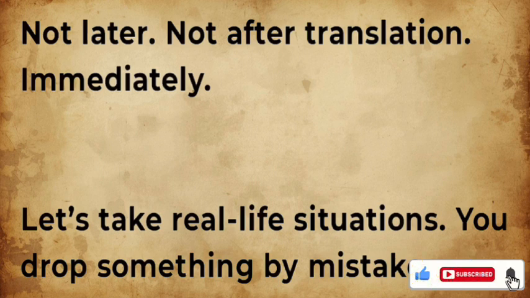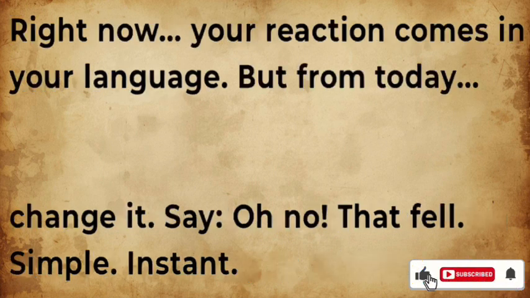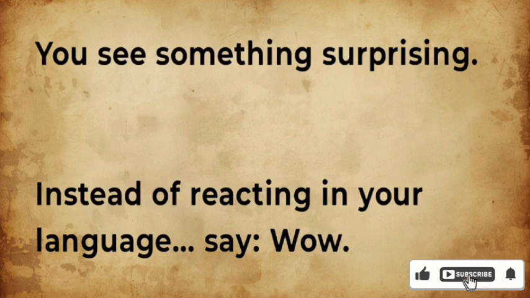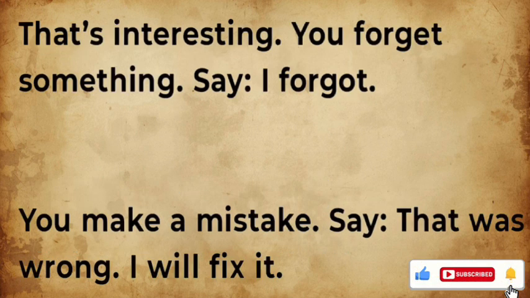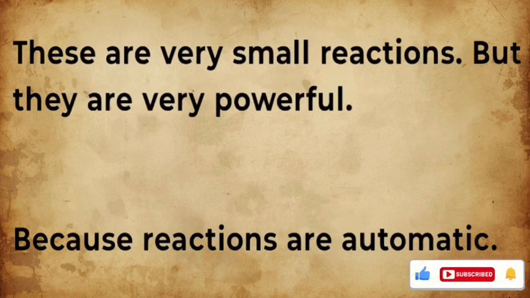Let's take real-life situations. You drop something by mistake. Right now, your reaction comes in your language. But from today, change it. Say, oh no, that fell. Simple, instant. You see something surprising. Instead of reacting in your language, say, wow, that's interesting. You forget something. Say, I forgot. You make a mistake. Say, that was wrong. I will fix it. These are very small reactions, but they are very powerful because reactions are automatic.